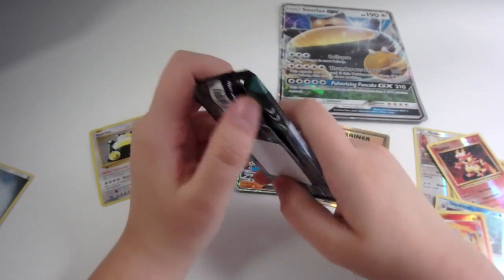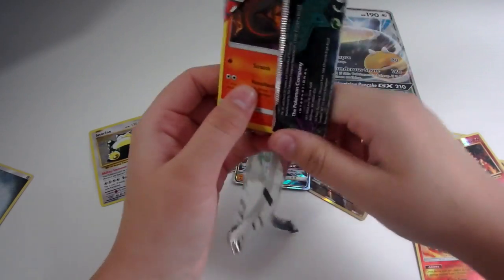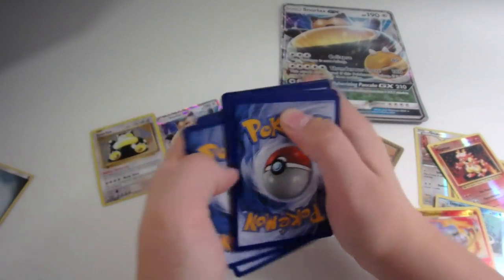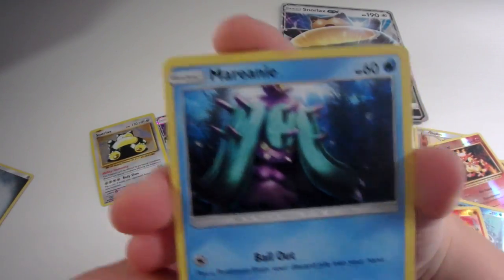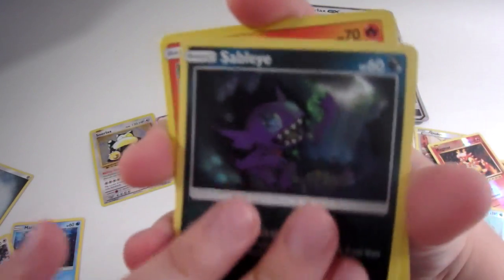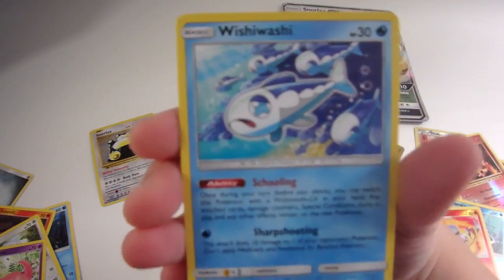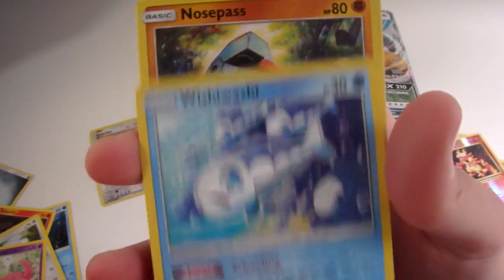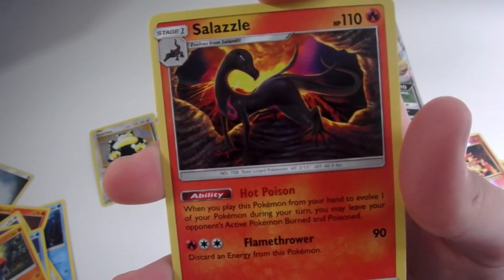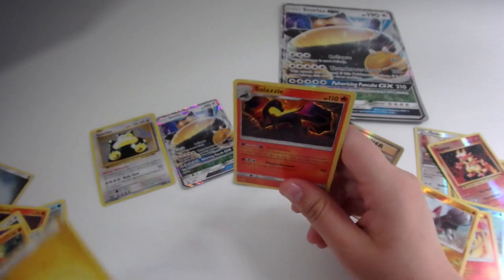And for our last pack, kiss it, guys. Please wish me luck. Maybe we can get a secret rare or something, you know. Be as lucky as the last time with our amazing electric energy secret rare code there, guys. Marill, Fletchinder, Stufful, another cool Slowpoke. Sorry, I am not getting in focus today, am I really? Wishiwashi, reverse foil, and it's a normal Salazzle. However you say it. I keep forgetting to do four rather than three.